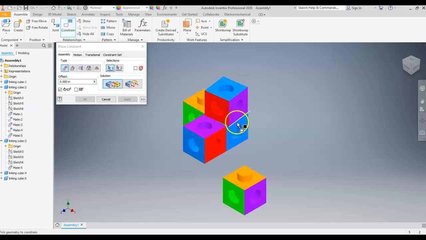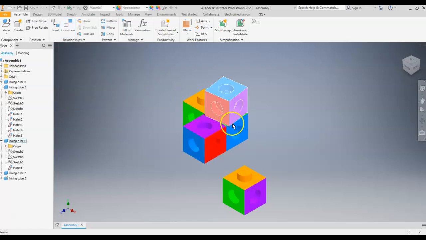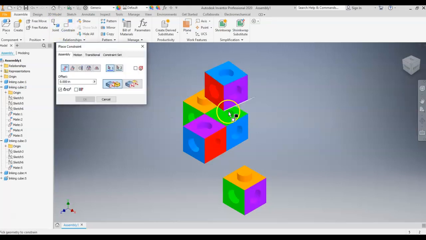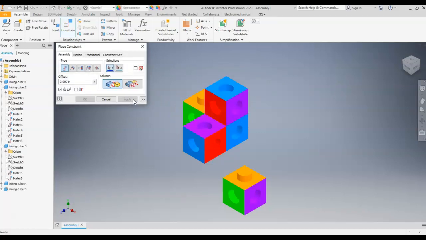Gonna check my colors. Purple is gonna line up with blue, red lining up with purple here. Those are fine. So I'm gonna click. Actually, I don't want to click the edges yet because they're too close together. So I want to make sure that I don't accidentally click the wrong thing. So I'm just gonna click this cube and drag it up a little. And then I'll go ahead and click the edge and apply it.